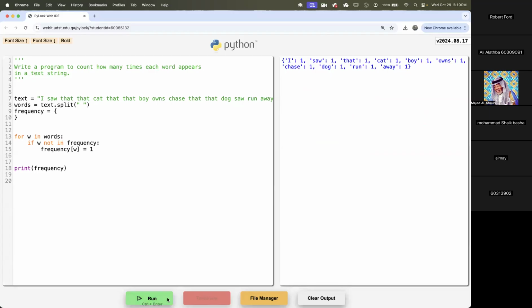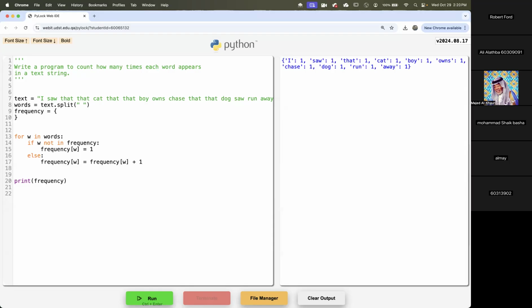But here we go. If W not in frequency, I was reading it right, just not typing it right. All right, so if W is not in the frequency, just go ahead and add it. Okay, that's fine. That's how you get the first number. But what happens if it is already in the frequency? Okay, well, this would be the else case. What I'm going to do is I'm going to take the old frequency at the position W and I'm going to add one to it.